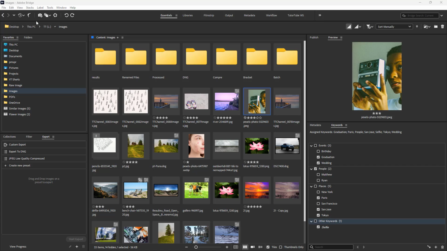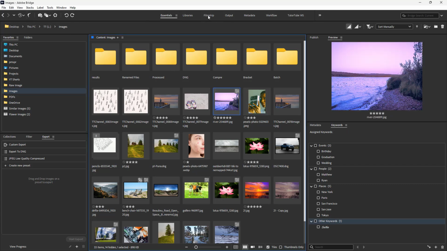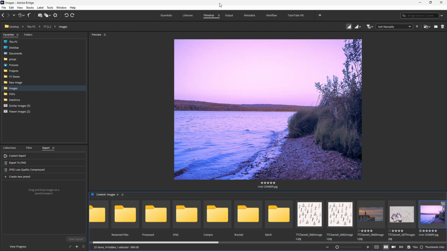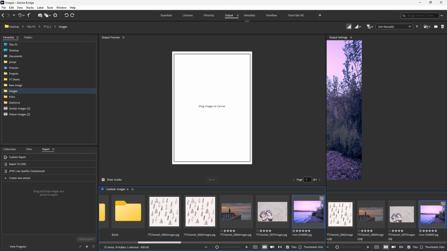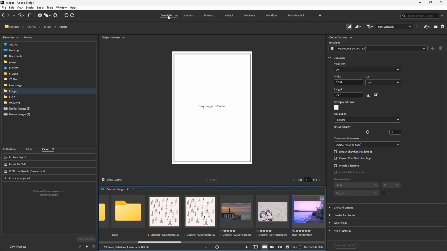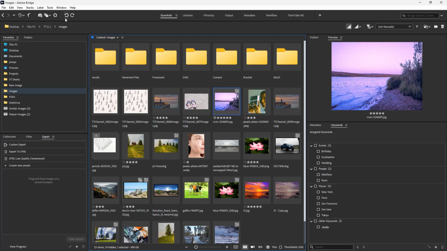So over here on the top, you can see that I got the toolbar right here. If I were to go around over here, I can utilize the toolbar to switch between different interfaces, like the film strip interface right here. It's just loading out, as you can see, for a while. And then if I were to go onto the output, it loads out the output interface and so forth. And apart from that, you also have access to these various tools right here.